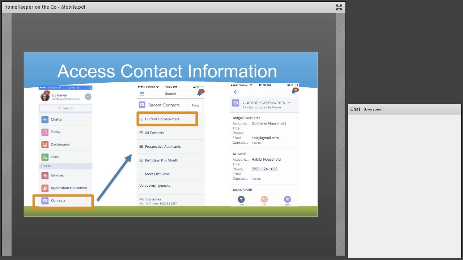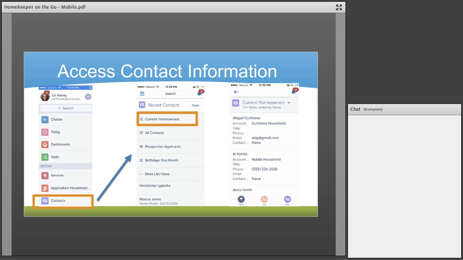Another thing that's really great about having Salesforce integrated with your phone is that you can send emails and make phone calls directly from Salesforce One. So here you can see a different example. If I click on the Contacts menu item, it's going to bring up contacts. And I actually have all of my related lists available there for me to choose. Just like in Salesforce, you have related lists that let you choose a subset of people. Those same related lists are available in Salesforce One.